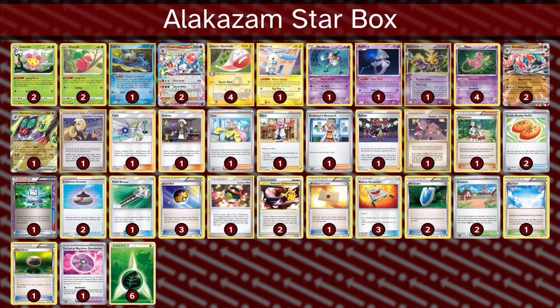Cherrim has the Spring Bloom ability, which lets you attach a grass energy from your hand to one of your Pokemon that do not have a rulebox as often as you like during your turn. Meanwhile, Holon's Electrode has an effect that allows it to be attached from hand to one of your Pokemon as a special energy. While it's attached as a special energy, it provides 2 energy of any type, so basically 2 rainbow energy. But when you attach it in this way, you have to return an energy that was already attached to the Pokemon to your hand.